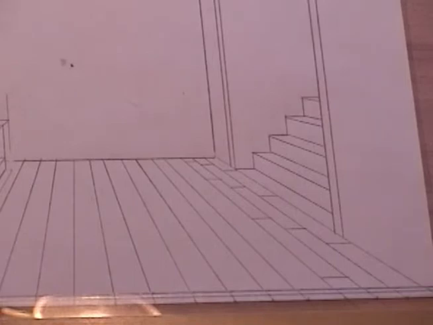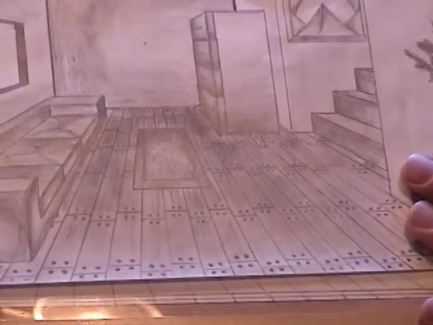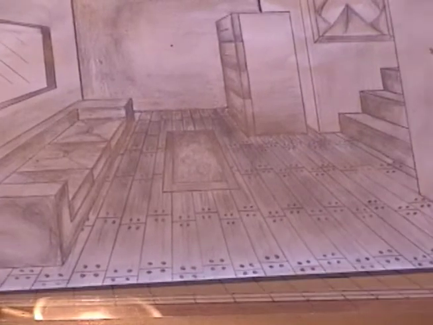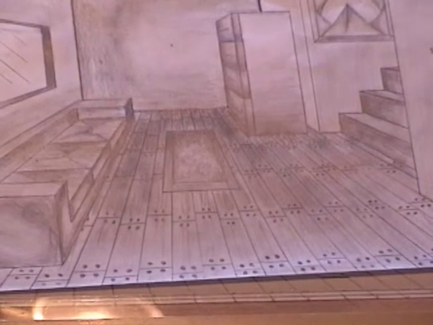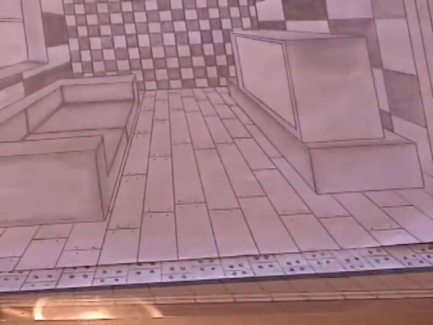Looking at examples of that. There's a decent example of some hardwood flooring. Notice even the nail holes get smaller as they go back. There's an unshaded version, which works almost just as good.